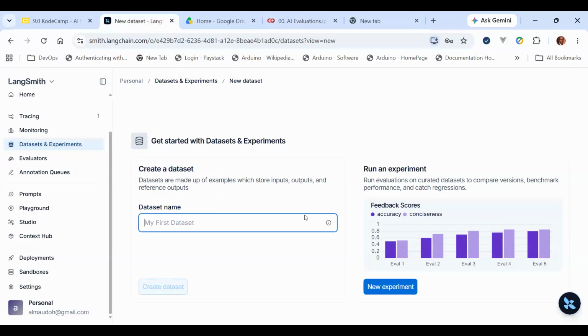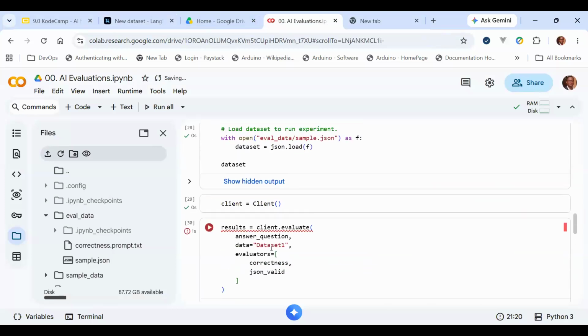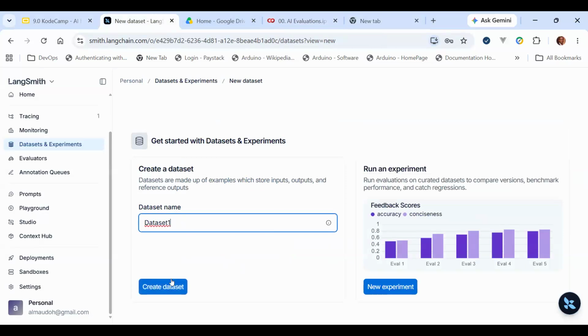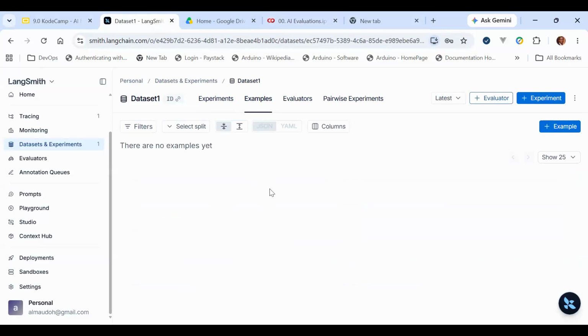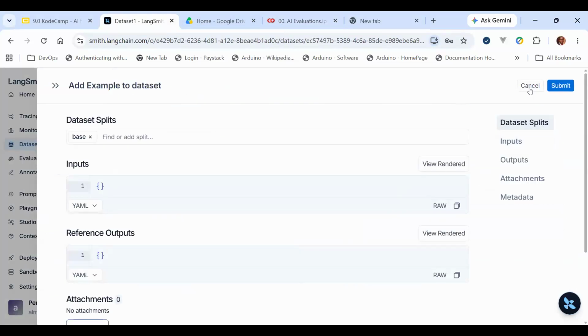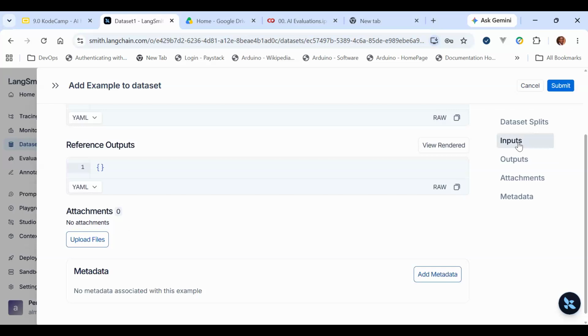Let's create a data set, and we'll create a data set with the same name as what we want to use here. And I should get a 403, but I'm getting a 404. So I'm going to try to add a data set.